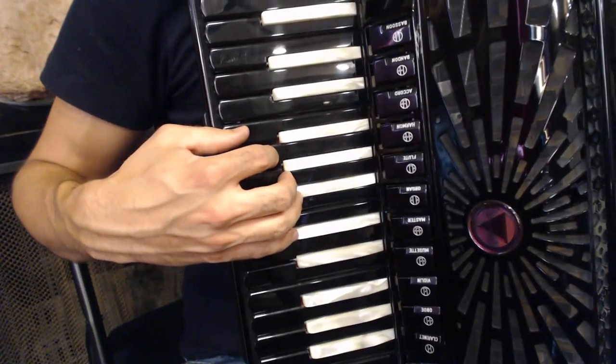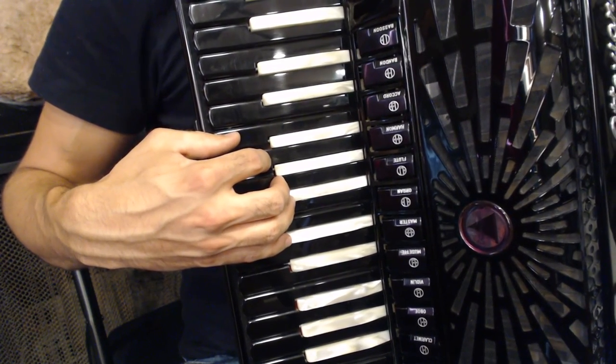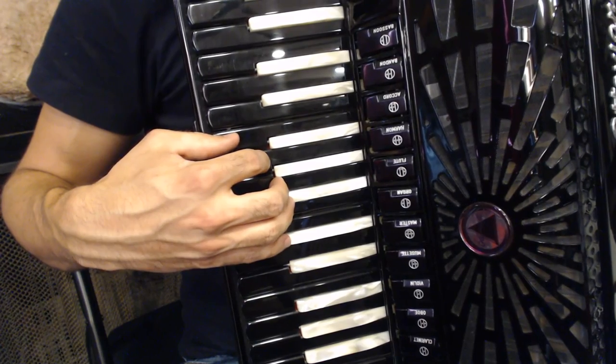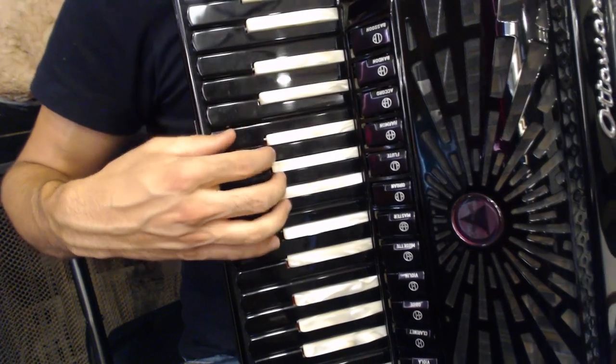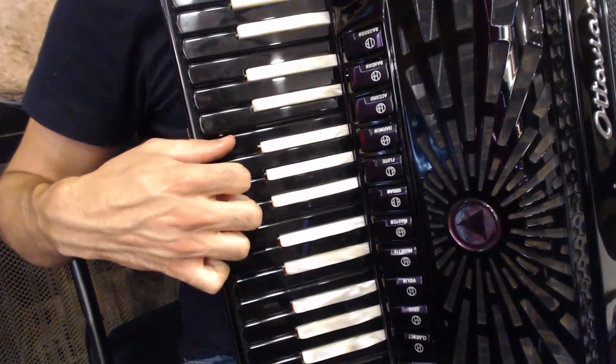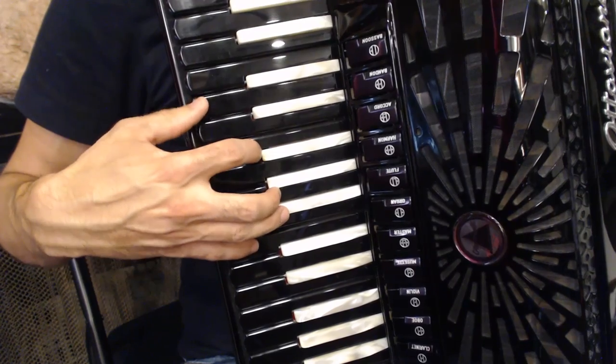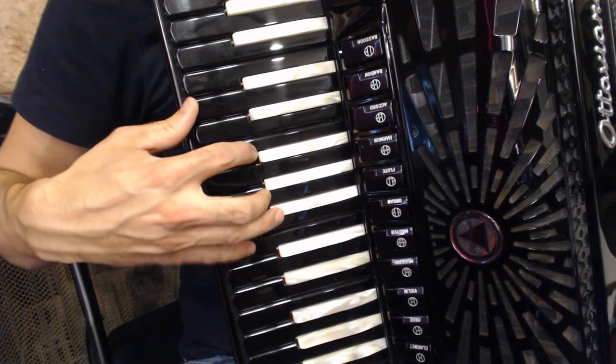So let's talk right hand. Even though we're starting with a G minor 7, the song is actually in F major. So let's review that scale. That's going to be F to F with a B-flat. The opening motif of the song is going to be C, B-flat, D, F, and A.